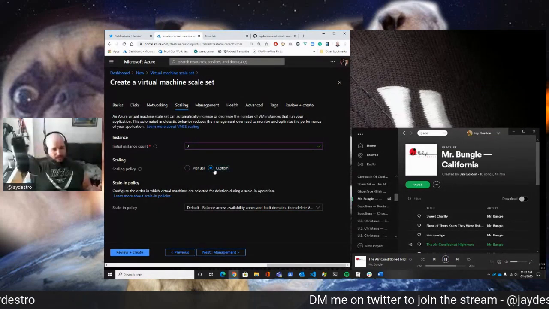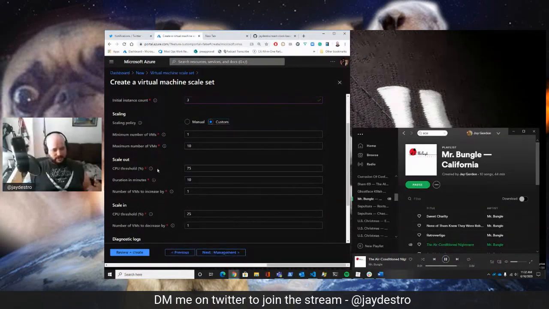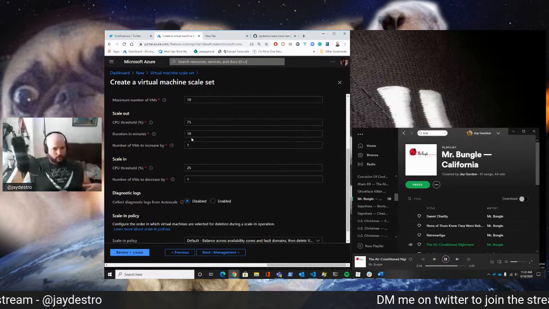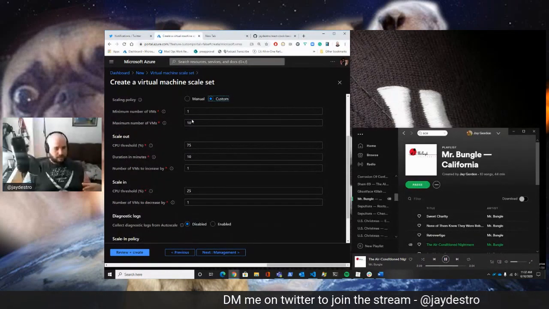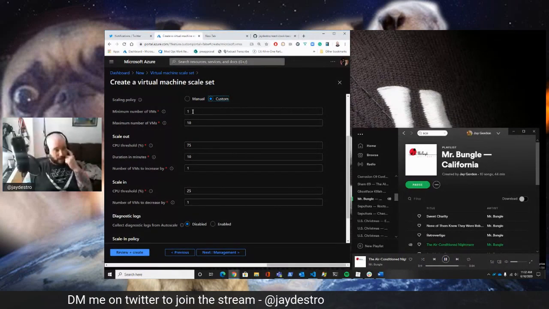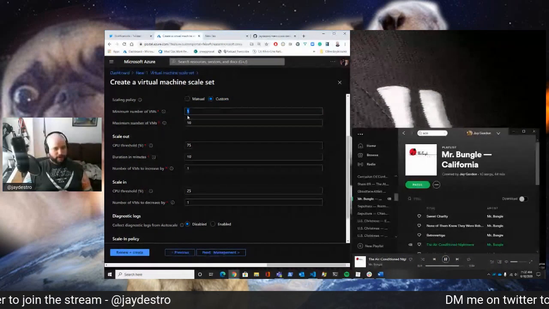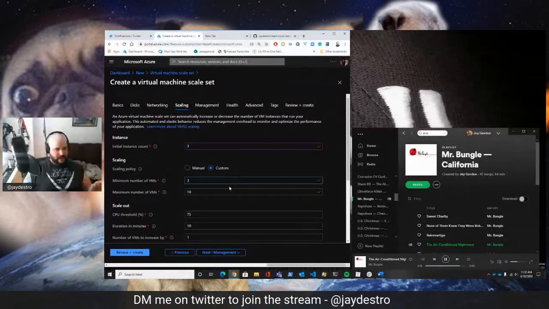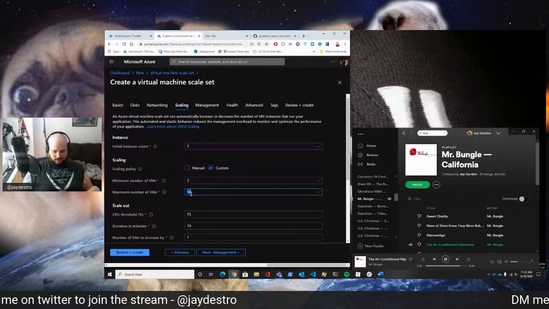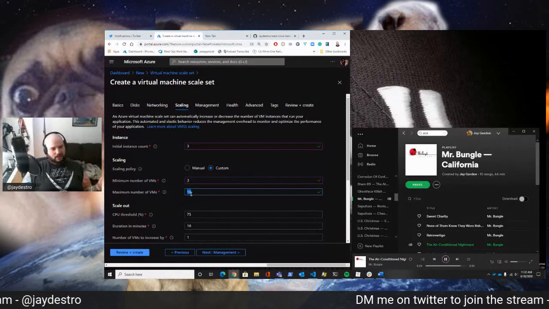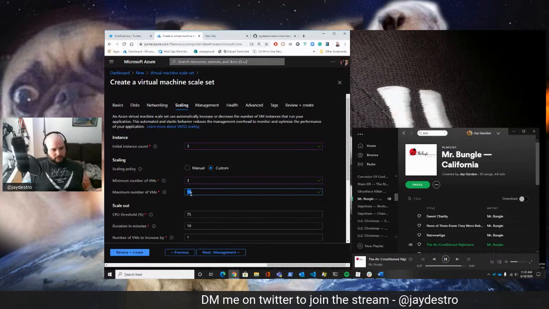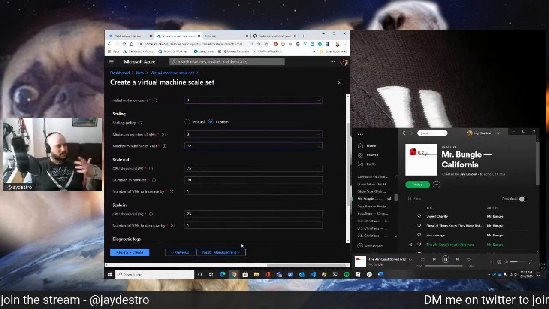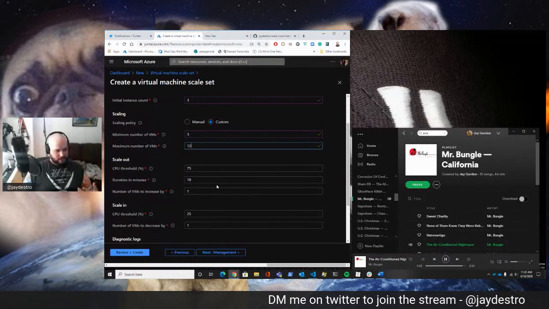Now the scaling policy. What we can do here is give CPU thresholds on when we want to scale out and scale in. The policy we've got right here is a minimum of 1, but I think I want a minimum of 3, because remember, we said our default working set is 3. I want to balance it so I have at least 3 available, plus some scale. Let's say the maximum number of VMs here is 12, so that we can use groups of 3 to increase based on what our scaling policy is.